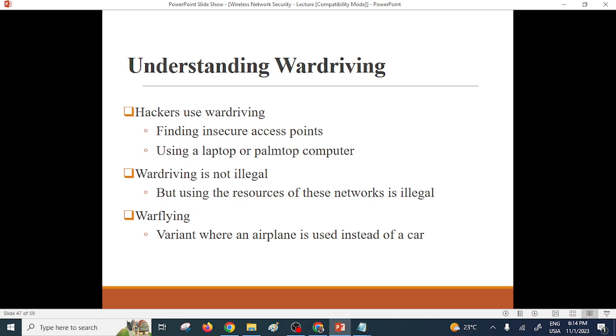So when you drive, you can drive using a bicycle to a wireless point, a wireless network. You can use an aeroplane. You can use a car. That's where the driving comes in. So it's actually not legal for those people who go to access this. But if you use this strategy in a wrong way, then it can cause a problem. So we are just interested in the hackers who use wardriving as a means of accessing what?